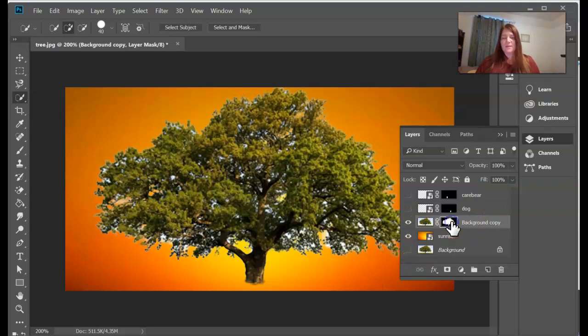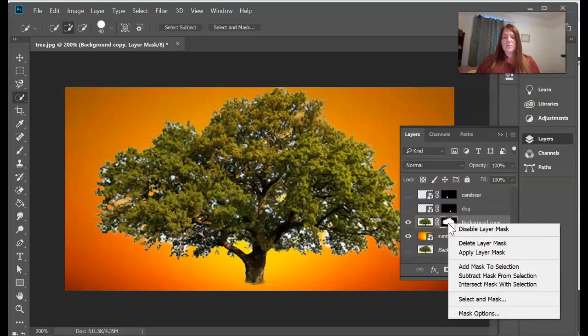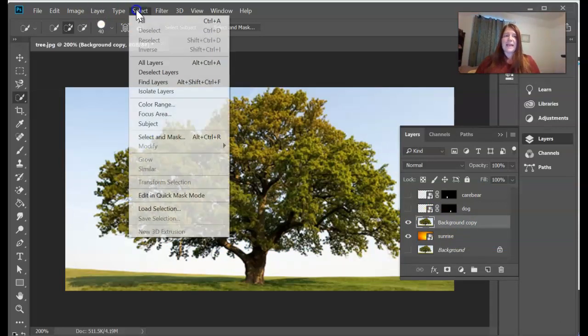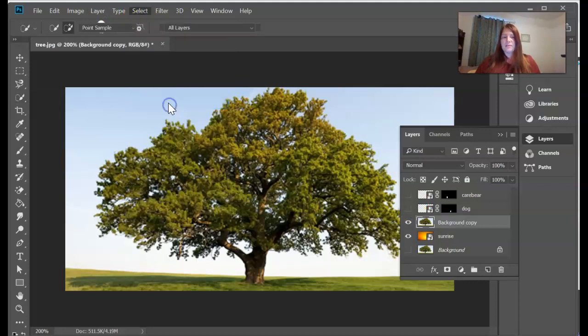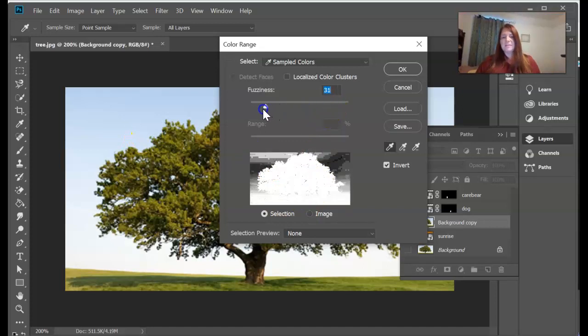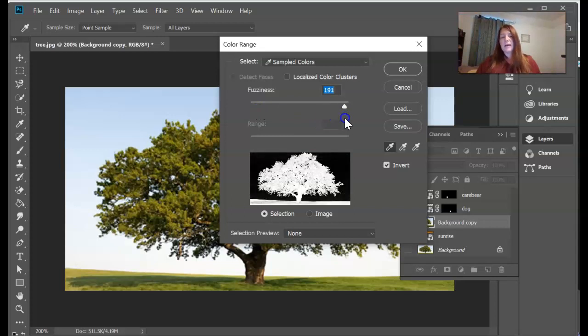Here is that awful one that we did before, or that I had in the previous session. I'm going to delete this layer mask so we can start this over again. So same thing: select, color range. And I'm going to click in the blue area, and you can see here what it's like. I already have my fuzziness turned up, so we're going to turn that up. We're trying to select as much of the sky as possible. Notice the higher I get it, the more I'm going to start getting in between those leaves. But if I get too far in between the leaves, I might lose the leaves. So you have to kind of find the balance.